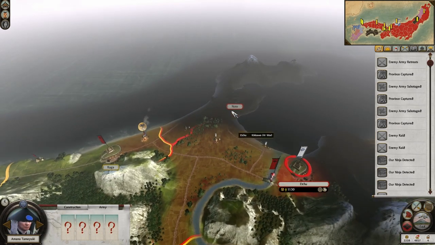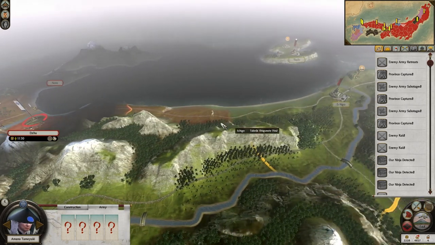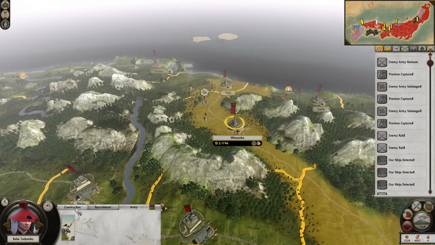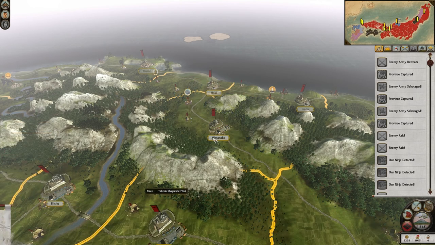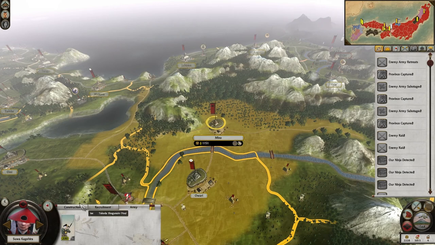Alright, they definitely left some. I think they moved the others into Noto because I don't see them here yet either. That would be good if they just decide to retire back there. I don't think I need to keep you, do I? No, definitely not. Go away. Don't know why I bother with this much.